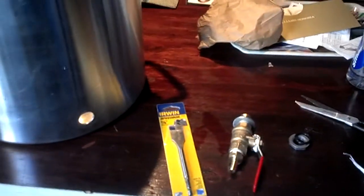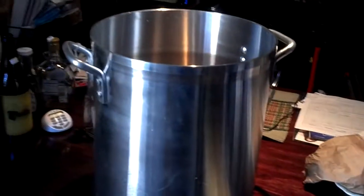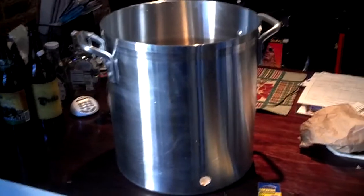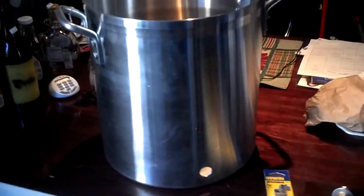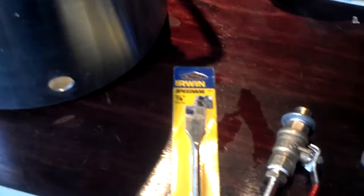And they can be a little bit pricey. I saw $160 for one. I got a great deal on this aluminum pot. It's a 32 quart pot, so it's an 8-gallon pot. And I got it for about $50 here in New York City, so you can probably get it a lot cheaper elsewhere. And I did some research online and saw conflicting reports that aluminum wasn't really worth putting a ball valve on, and others said no, just use a good sized washer.